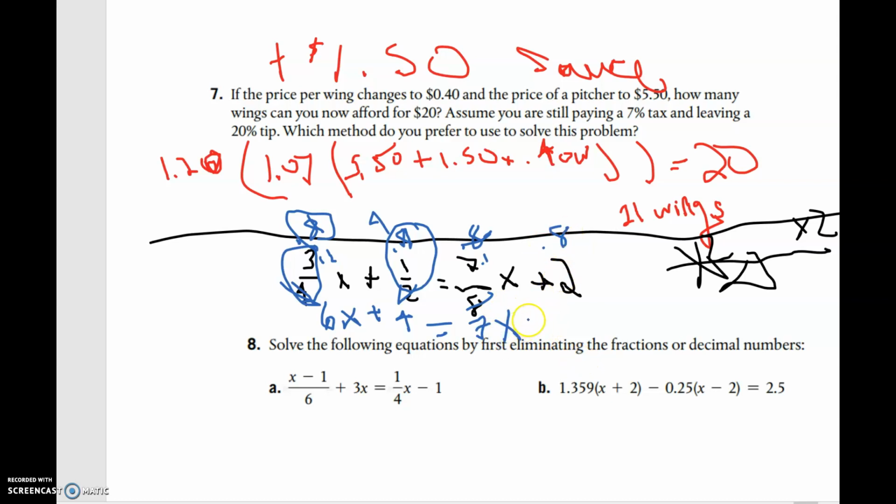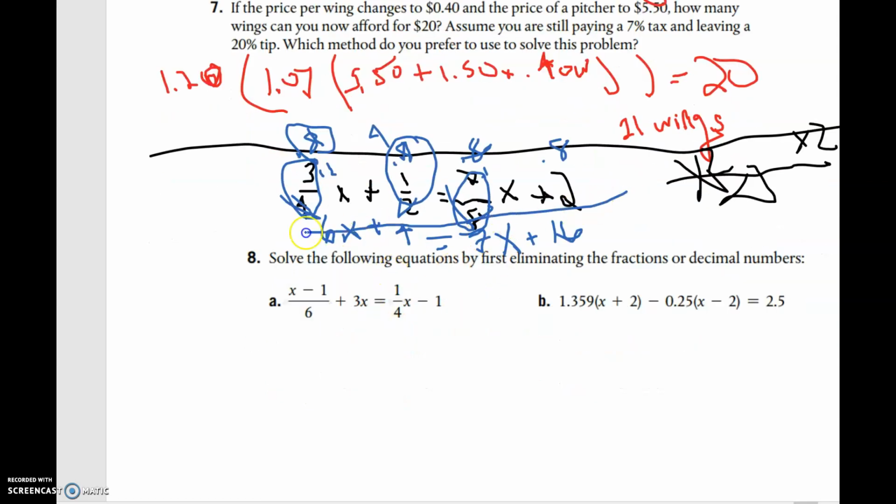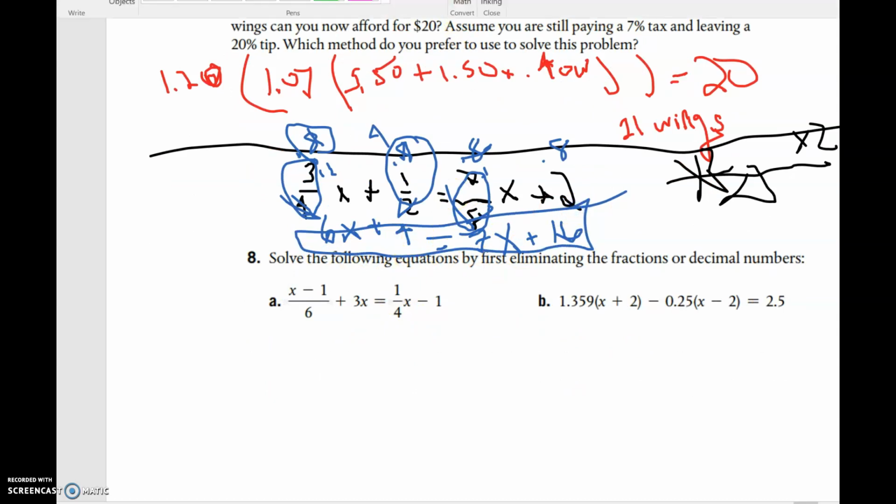I'm using the mouse again here. And then 2 times 8 is 16. So if you don't like doing the math yourself, you could just take, again, 7/8 times 8 on your calculator. And so then the nice thing is now you can solve this equation right here. So if you don't like the original, notice now when you solve this, there's no fractions. You have 6x, 4, 7x, and 16. Now, that doesn't mean your answer might not be a fraction. It just means you don't have to do fractions to get the answer.